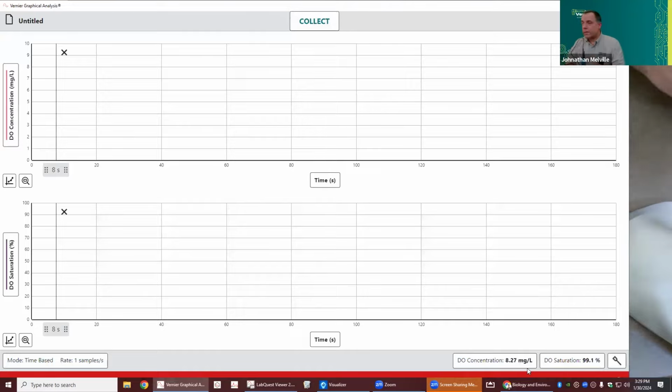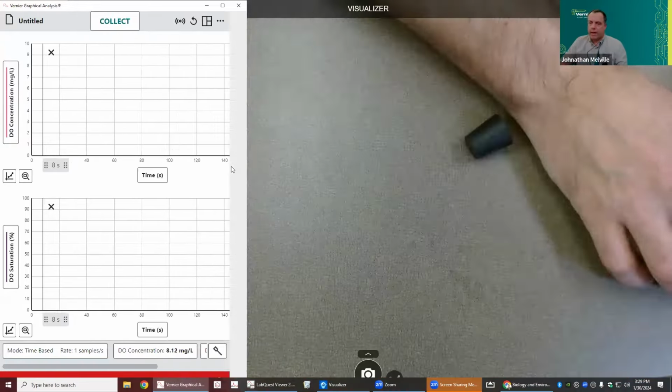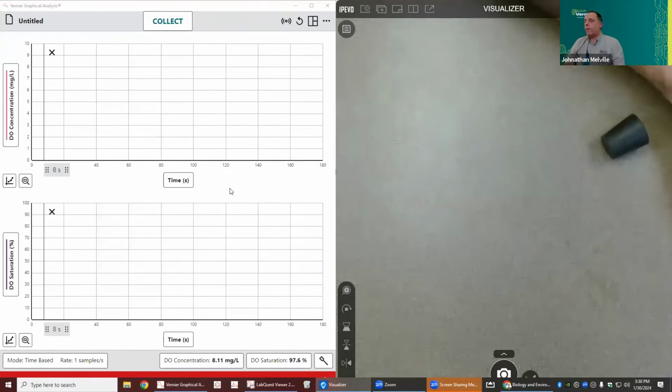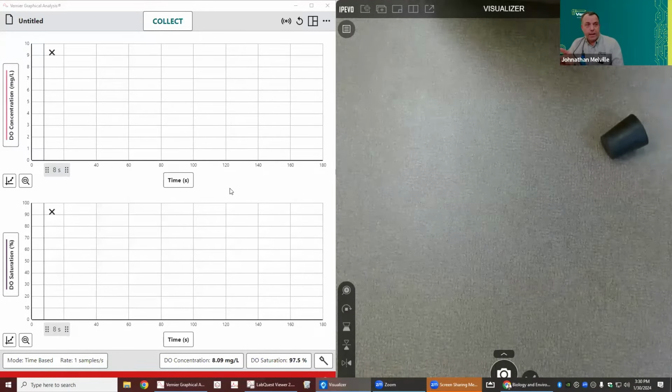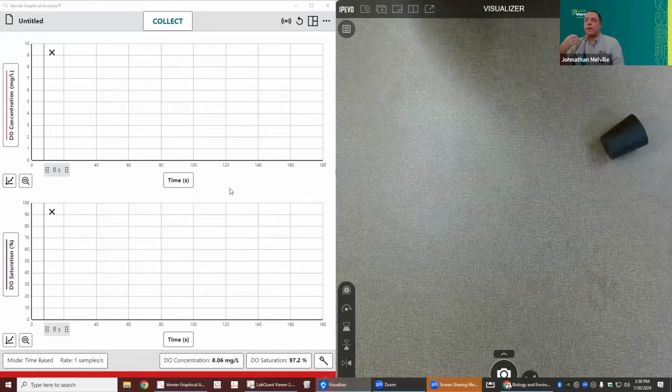The CO2 sensor calibration is done in the same way. It's really simple. You just take the CO2 gas sensor, you want to capture a sample of air from outside. You want to capture a sample of air from outside, and then all that you need to do is do the same thing. Tap on where it says CO2, select calibration, and what it'll do is it'll tell the sensor, hey, I'm at 400 ppm, and it'll say that's 400 ppm. So it's all done in software.